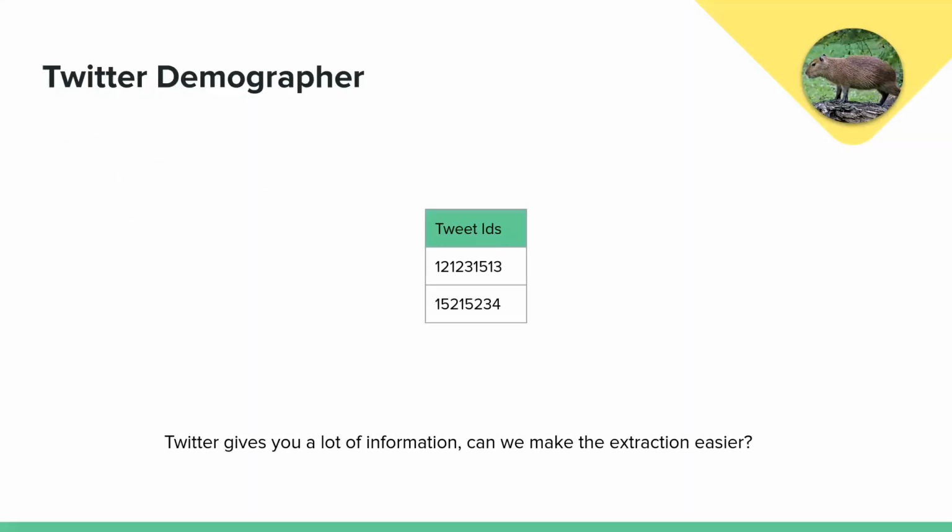So what's Twitter Demographer? The general idea is that Twitter gives you a lot of information, and you'd like to extend this in the easiest way possible. And the question is, can we make the extraction easier? Can we find a way to combine different tools to make the extension of the Twitter data easier?